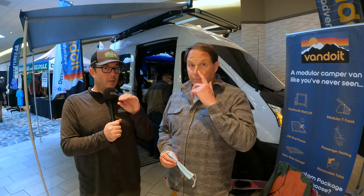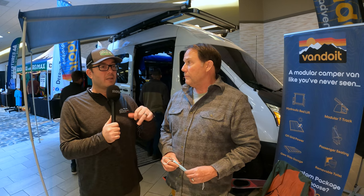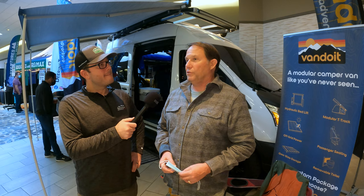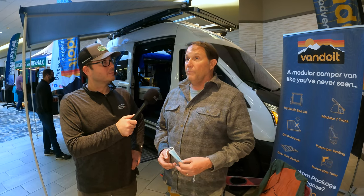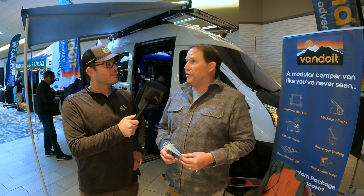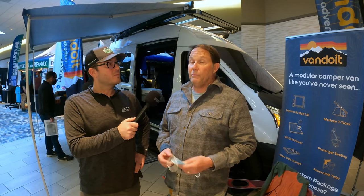There are two units: Liv and Do. On Van Do It's website those are their two main platforms, and within those two there are 20 different things you can do — kitchen pods, bike slides, lots of different accessories. It seems like every day almost, either Van Do It is creating something to roll out, or an existing owner has figured out a way to make a component which they share. We've got a very active and robust Facebook group right now pushing 2,500 members.